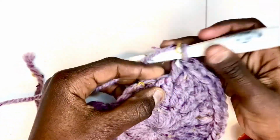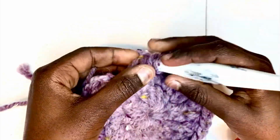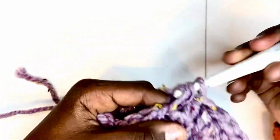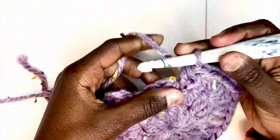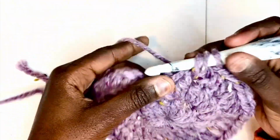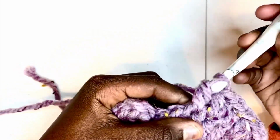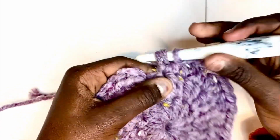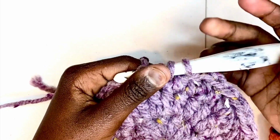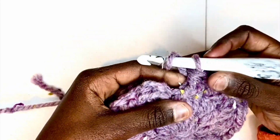And don't worry, if you're a beginner and your work is not as smooth as me, that's okay. I wasn't always this good at making these circles and making my baskets with super bulky yarn when I was a beginner too. It just comes naturally, so keep practicing. And if you need to, there's a gear in the settings where you can make the video faster or slower to your liking, because everybody has different preferences when learning how to crochet.